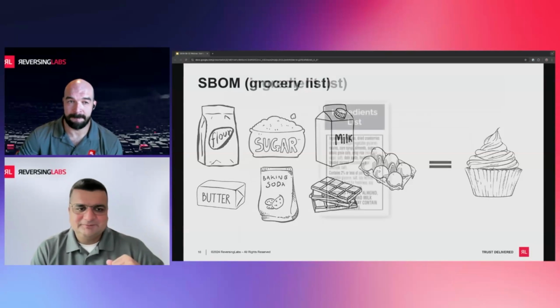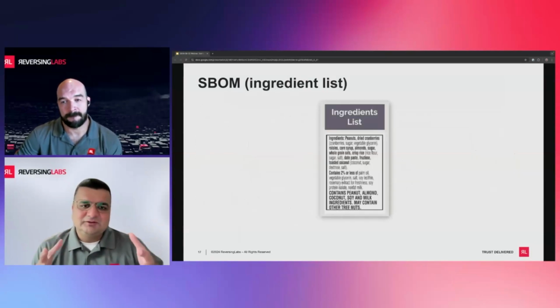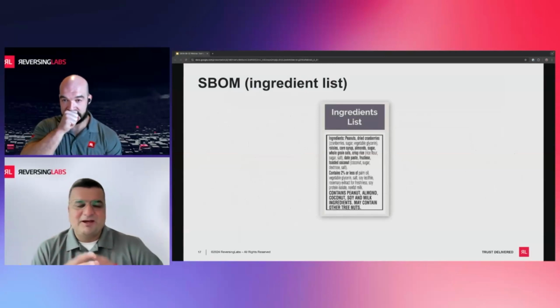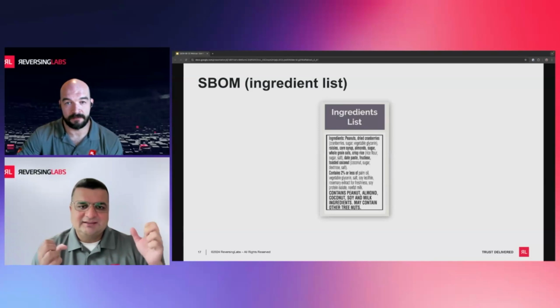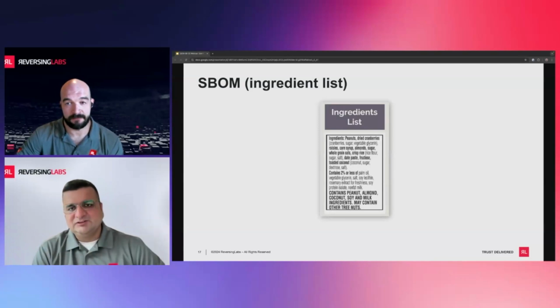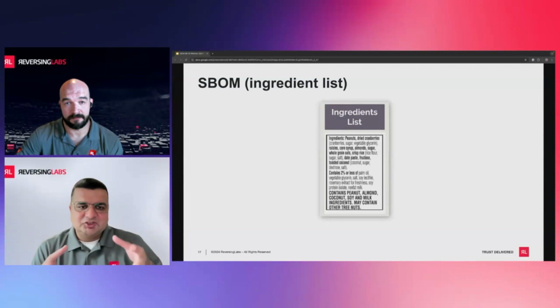Next slide, please. Now let's assume you decide to sell your cupcakes to your neighbors, to people in your apartment building, and so on. You would want to come up with an ingredient list based on your grocery list. The ingredient list ensures that all the ingredients are listed so people can read what's going into your cupcake.